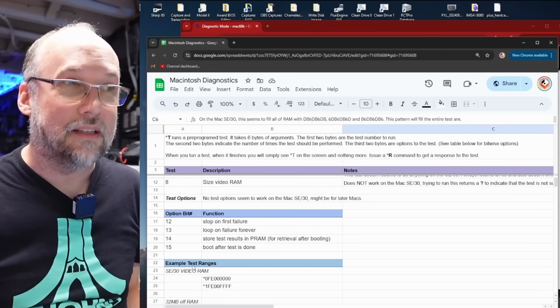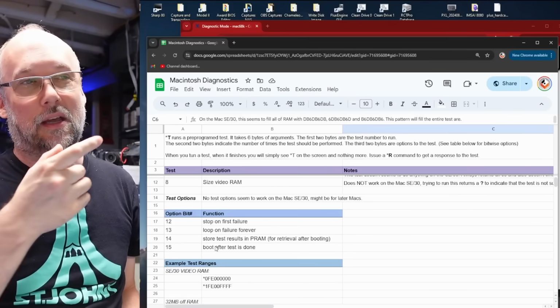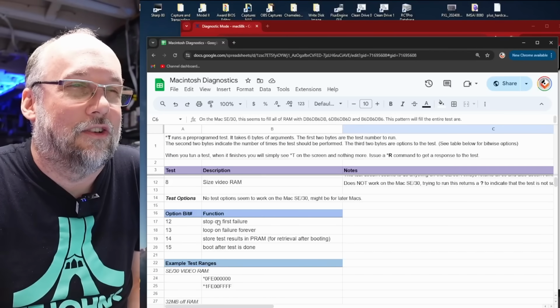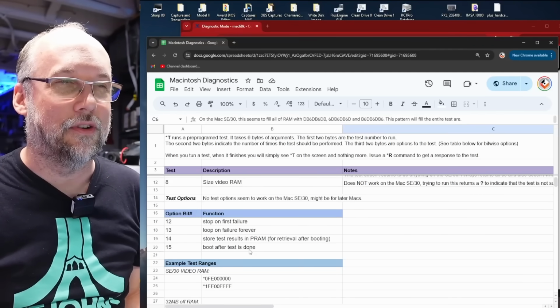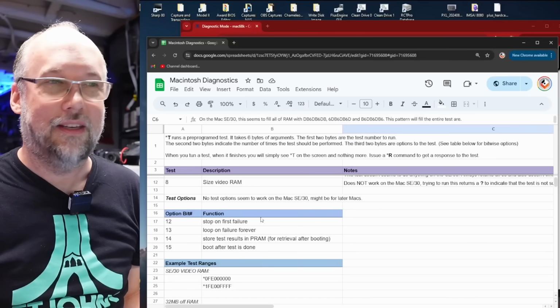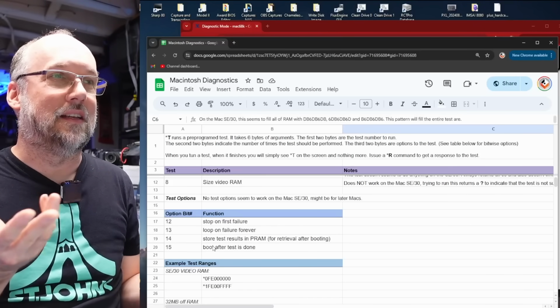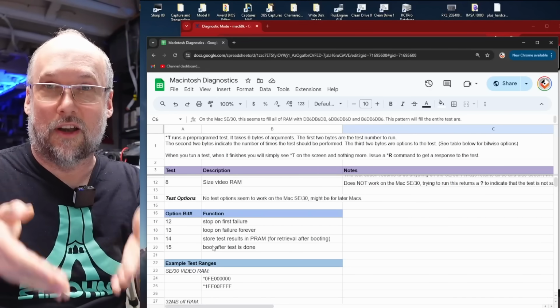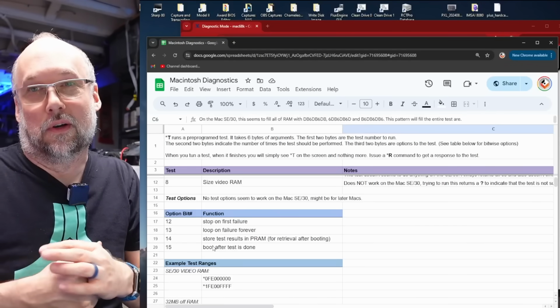Now, I mentioned when you're running these tests, and I haven't even shown you the syntax for running them. It's like a long string of characters, but there's a bit mask for the last part of that command you're sending that has these things here: stop on first test, or loop on failures forever, or even boot after test is done. I don't think these actually work either on the SE30. I tried sending these or setting these bits, and it didn't seem to make any difference whatsoever. I thought it'd be kind of fun if I could try to force this computer that's not running to boot up if I just ran a diagnostic test successfully, but that doesn't actually work, at least not that I can figure out.